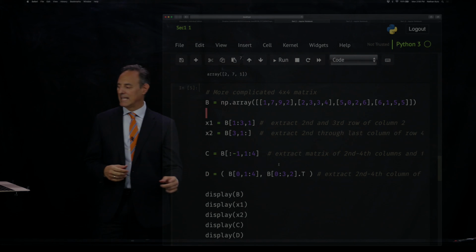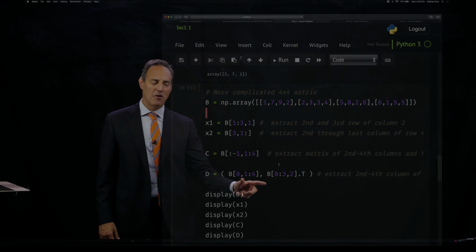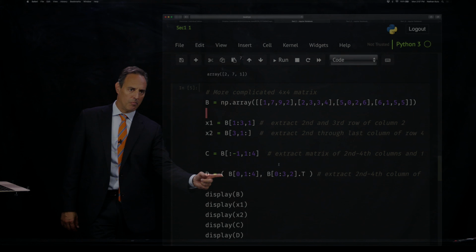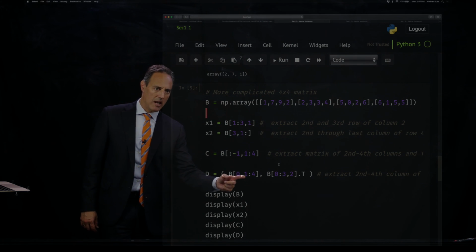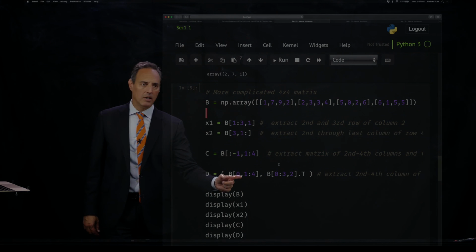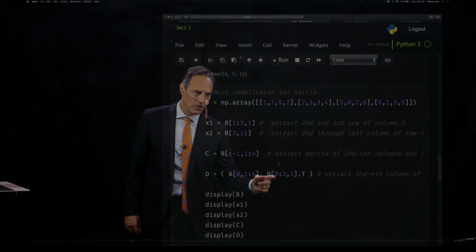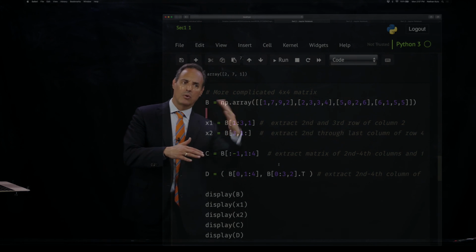You can also concatenate and pull these things together and make another matrix out of this. So check out what I'm doing here. B0 means I'm taking the first row, from 1 colon 4, and I'm concatenating this with the first, 0 colon 3, second column, but the column space is different, so I transpose it.